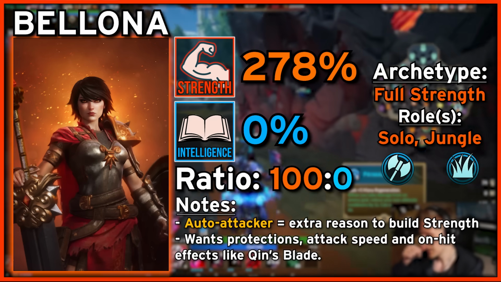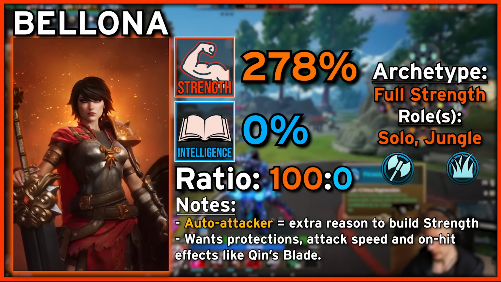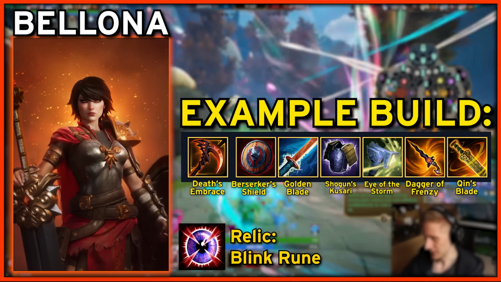There's no use building any intelligence on Bellona. She does have some small protection scaling on her 1 that can boost her damage, but you're looking at very similar kind of builds to Smite 1 Bellona in terms of just attack speed, tank items, and maybe a kinesize in there. Here's an example build to get you started on solo lane Bellona in Smite 2.